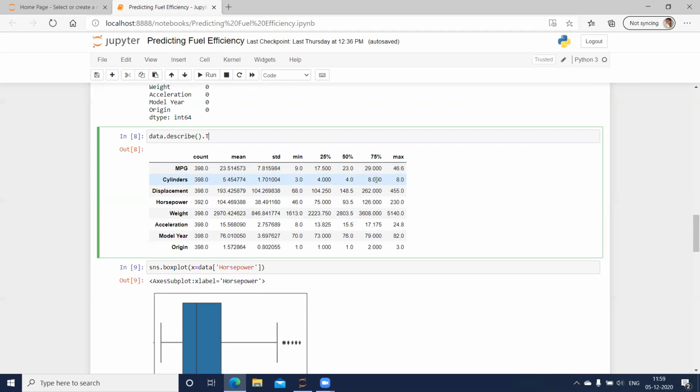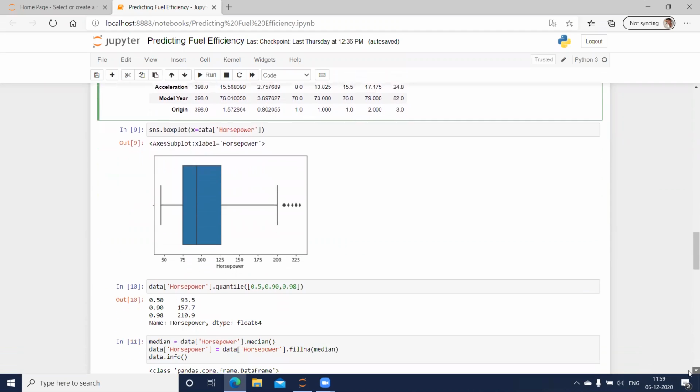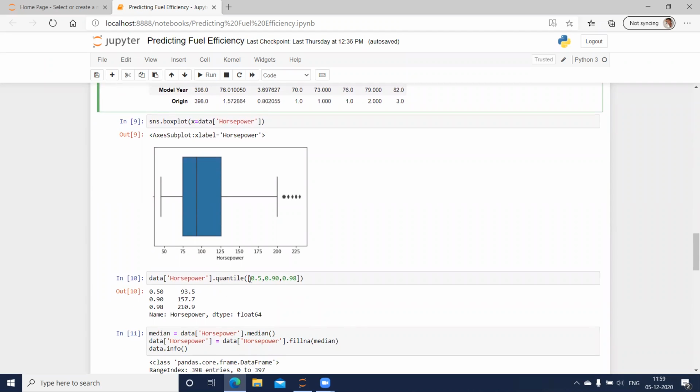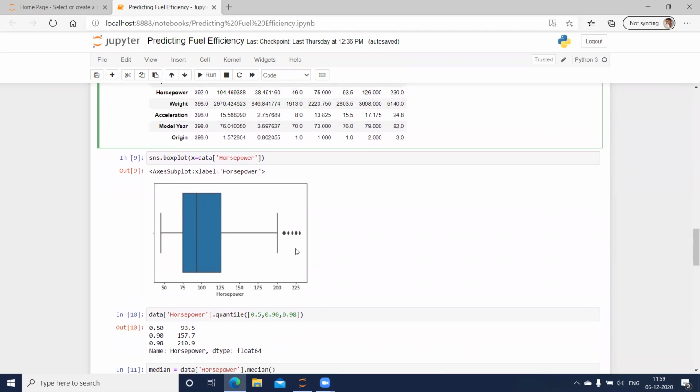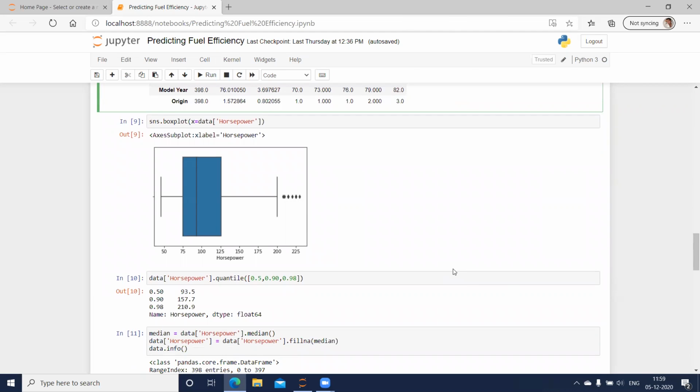But if you want to check the different percentile or the quantiles, you can easily do that, which we did down here somewhere. So here you can see this was the quantiles which we saw. We saw 50%, 90%, and 98%. Okay. Why did we see especially for the horsepower was because we found that when we plotted the box plot, you can actually plot any scattered plot also. We plotted a box plot, and we saw there were some outliers here which we wanted to remove, and we wanted to check what is the quantile as it is right skewed.